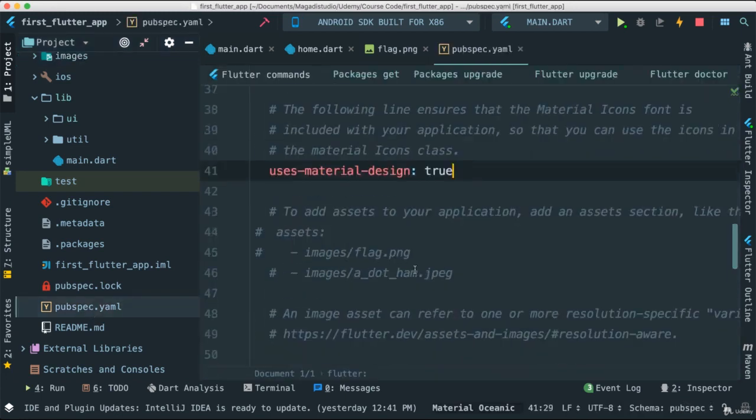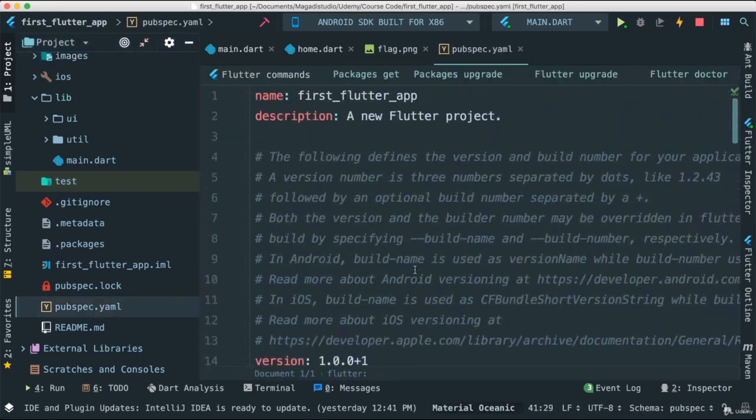So if you double click here, you see that there's a lot of things going on. Let's go through real quick. Most of this stuff here is very self-explanatory, but I'd like to explain to you real quickly what's going on here. As you see at the top, it says name, and this is the name of the first Flutter app, I should say.